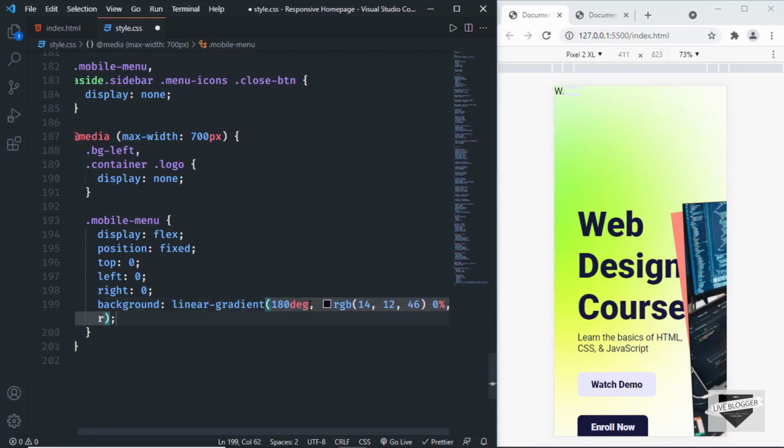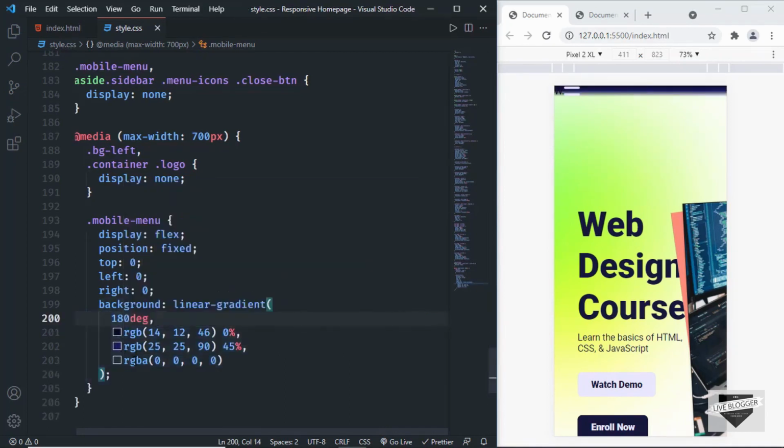And then the next color I have is RGB 25, 25, 90 and I'll have this color till 45%. And then the last color I have is RGBA. We also need to have opacity over here. So I'll just type 0, 0, 0 and the opacity will be 0. Now you can go ahead and experiment with different colors over here and different percentage values. But this is the color that I have for my design.